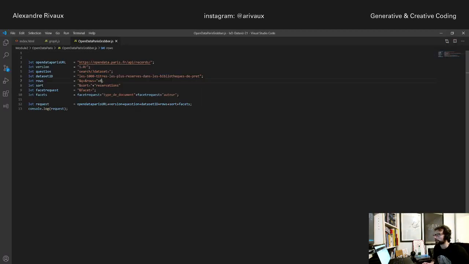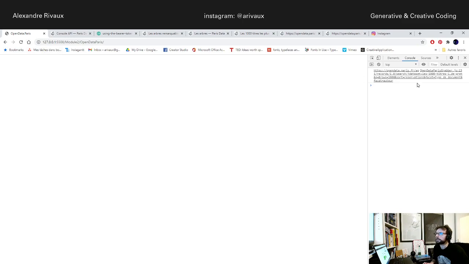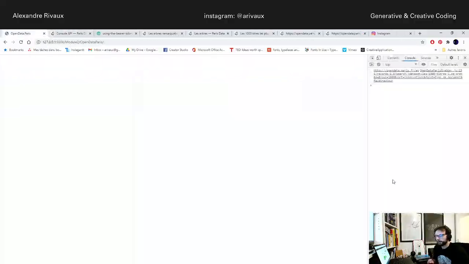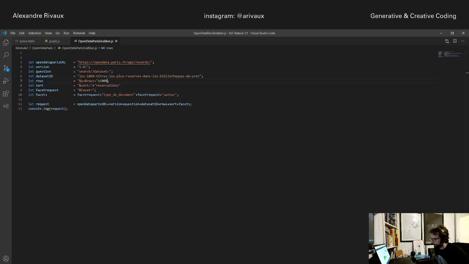So now if I want the thousands elements, I could say that and go back here and I will have the thousands elements directly in my value. Sometimes when we have more than thousands elements, the server cannot respond, so you will have to cut into various parts. Do I want to fetch or do I want to request? I'm not sure about that.